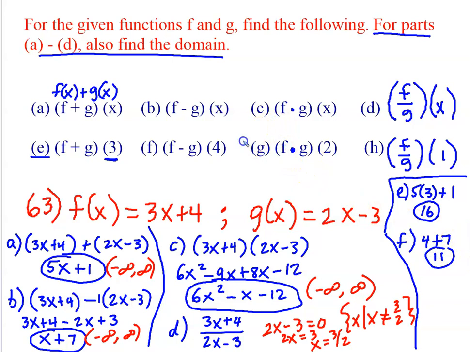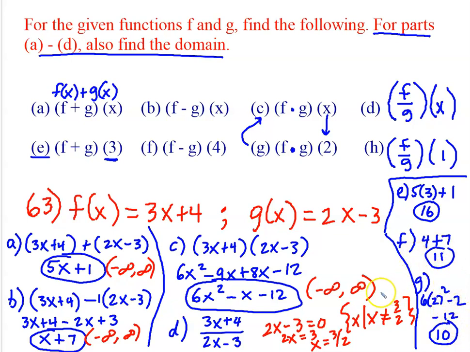All right, so for letter G, I go to the answer that I got for letter C. So here's my answer for letter C, and in place of x, notice I'm going to put 2. So this is going to be kind of tight, but I'll see if I can do it. 6 times 2 squared minus 2 minus 12. All right, so we just got to do the math. 2 squared is 4. 4 times 6 is 24. Minus 2 is 22. Minus 12 is 10. So my answer for letter G is going to be 10.